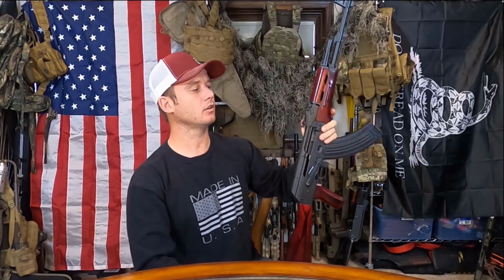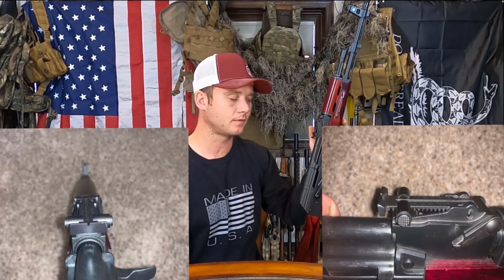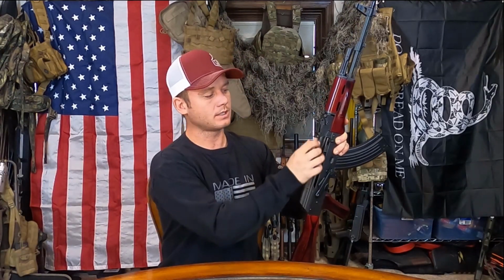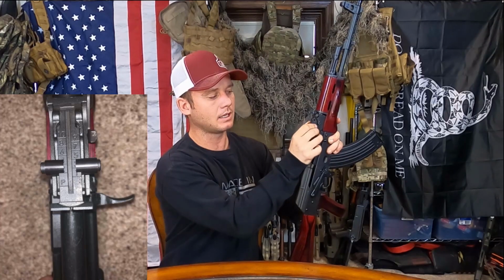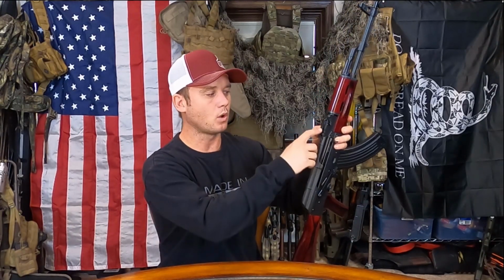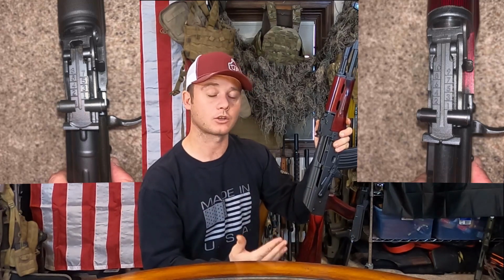Now moving back down here, you have your leaf spring back sight. Now it's kind of a standard back V sight. It's not a peep sight like an AR-15. It's like most people that have ever dealt with hunting rifles will have, a standard back V here, or a pistol. Now you'll notice that there is a double button on these and a bunch of numbers, and you can slide this up and down. That is a distance regulator. So what you'll see maybe 1 up to 10 or up to 8 depending on your AK, and that is for your actual distances.